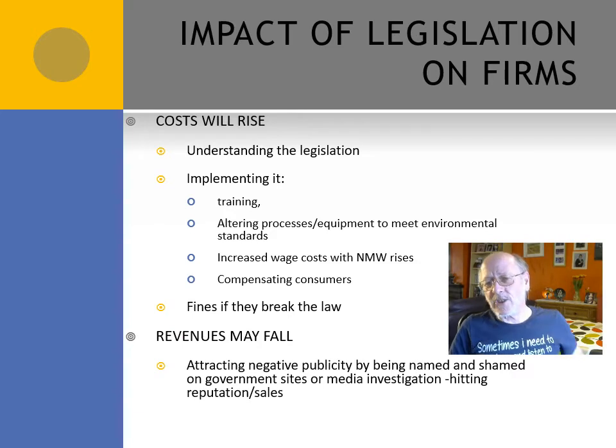So how does this legislation affect firms? In two words, it ain't good. Their costs are going to rise. For a start, they need to understand the legislation. Now, as an example of just how complex this is, let's take the national minimum wage. Minimum of £8.72 per hour. Simple, yeah? No. This could be an example that you could face in a few years' time.